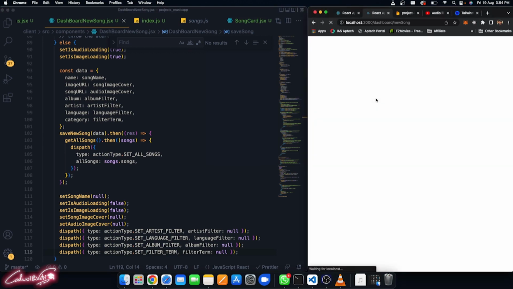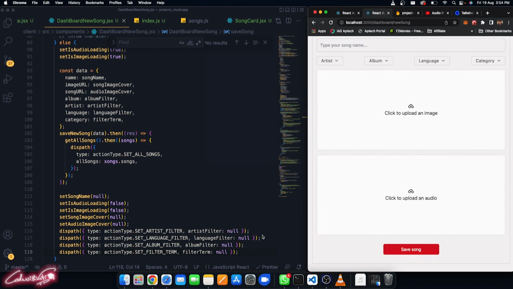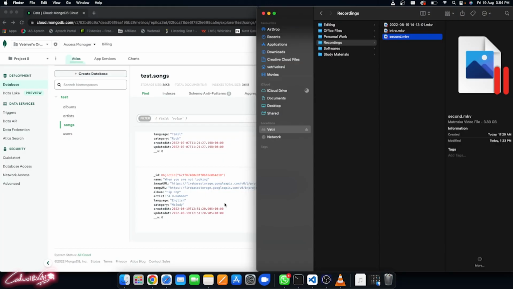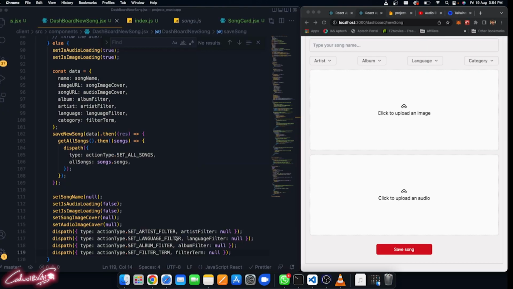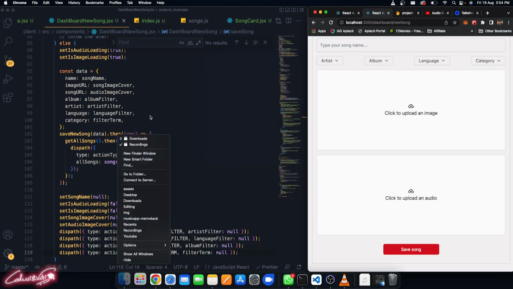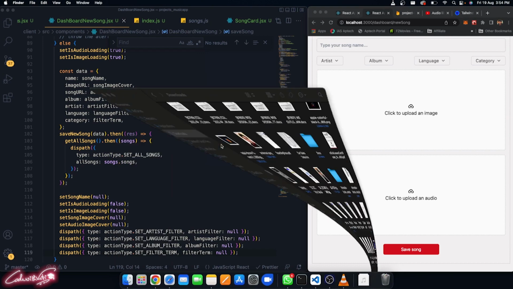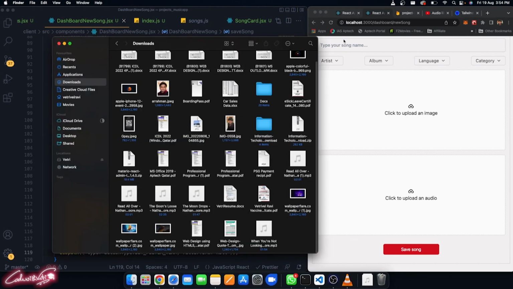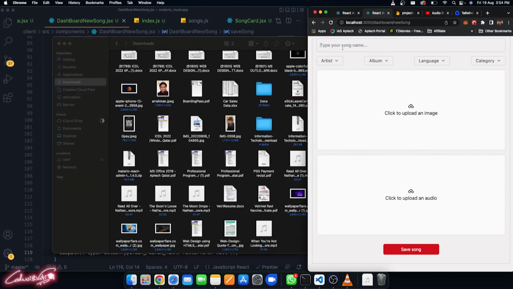Let's try to save another song. So here, let's give another song. What song can we give right now? Where is the other song file? Okay, Read All Over.